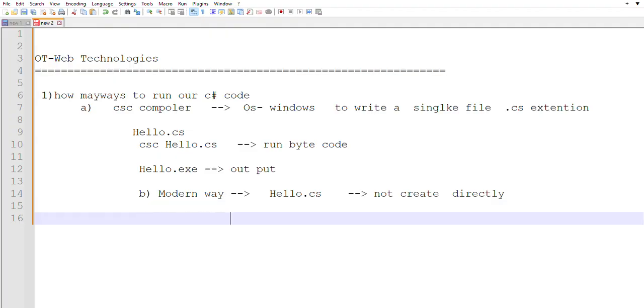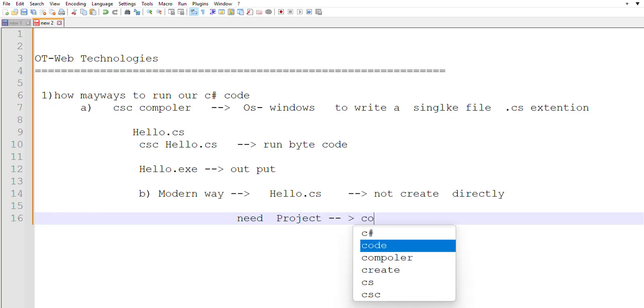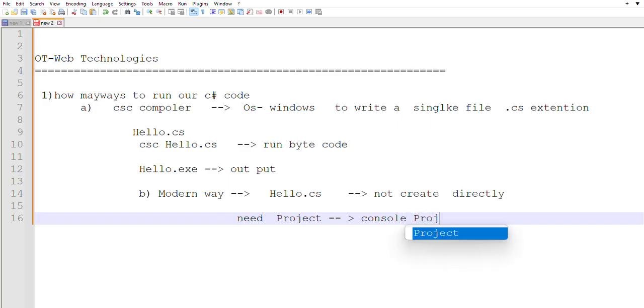Why? Because .NET runs on a set of rules and responsibilities, depending on libraries. The framework was a set of war and jar files, but instead they use a set of environment creation. So first we need a project, and there is the console project.